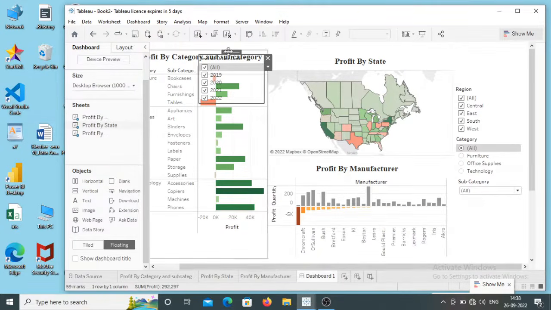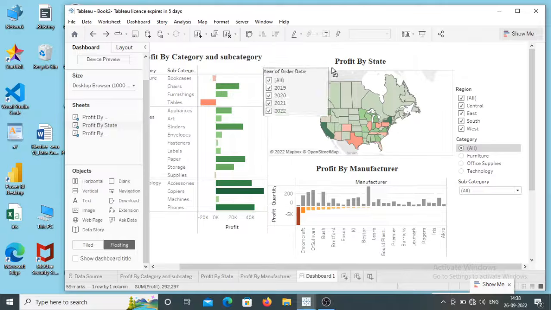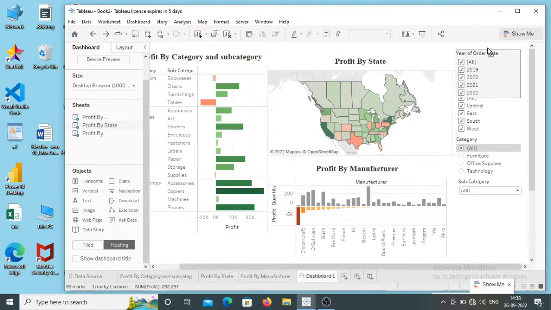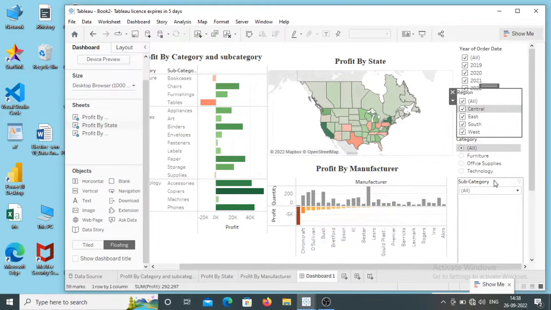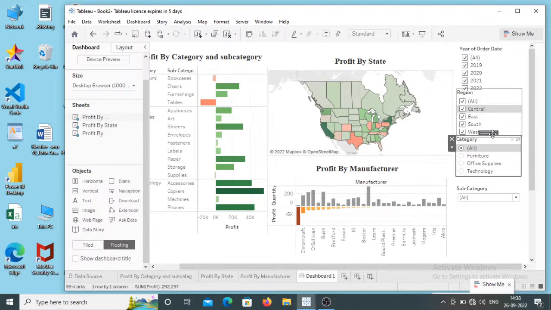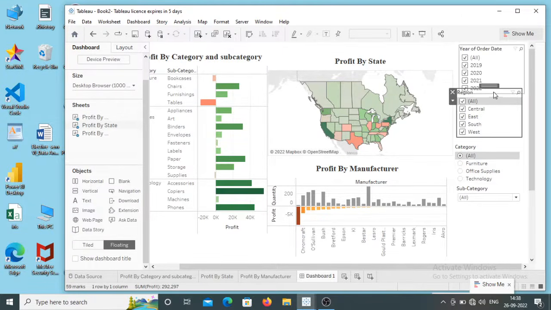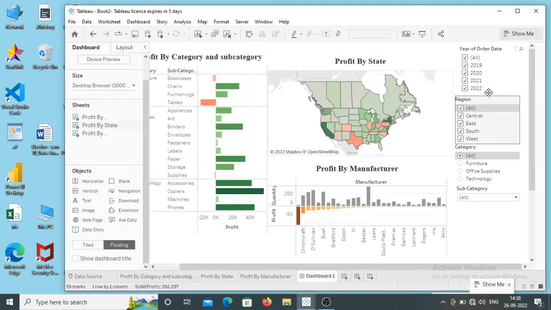Now that year of order date is there, so I'm just dragging that here. Okay, so this is how I have adjusted all the sheets. Let me adjust, they are overlapping actually, so that's why I'm adjusting. Yeah, now you can see this is the year of order date.